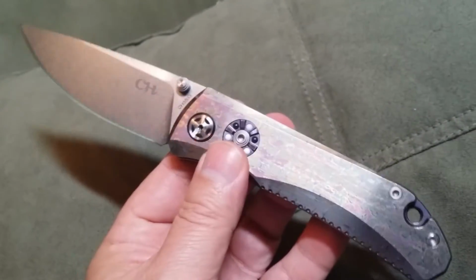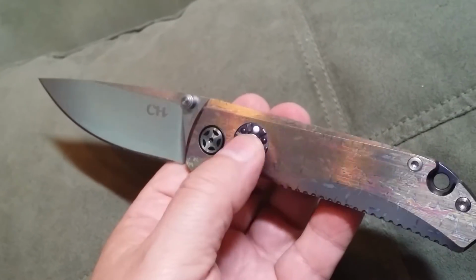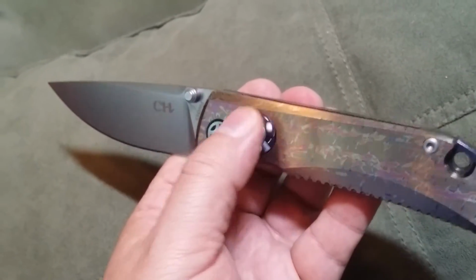It's got a ball bearing pivot, of course, and this is a ball bearing. This is bigger than the actual ball bearings. This is really cool. I sit and just spin this. Kind of feels funky on your thumb to do that, but it's kind of cool.